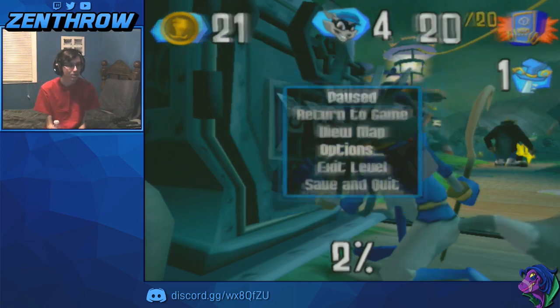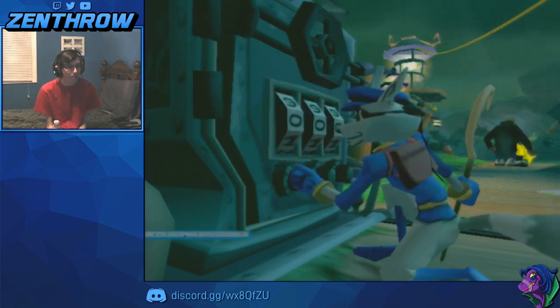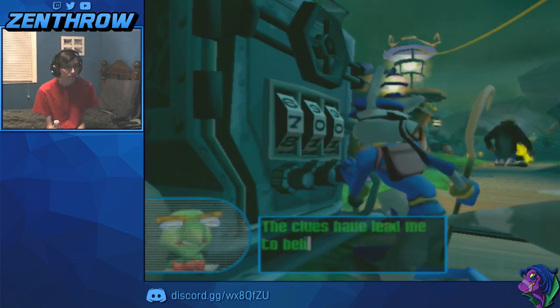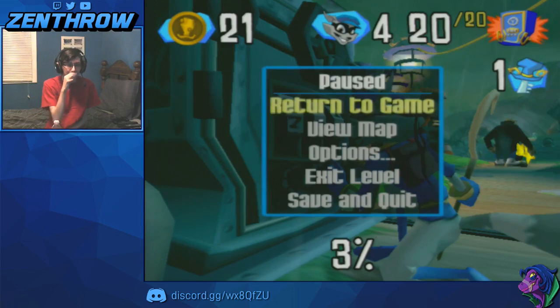So, what I'm going to do here, and I forgot, Bailey's not going to stop talking. I'm going to input the code, but I'm going to do it in kind of a weird way. I'm going to input 7 first, then I'm going to go ahead and input the 2, then I'm going to come back and input the 9. And what this is going to allow you to do is give you a little bit of time to pause the game or press select to bring up the view map screen.